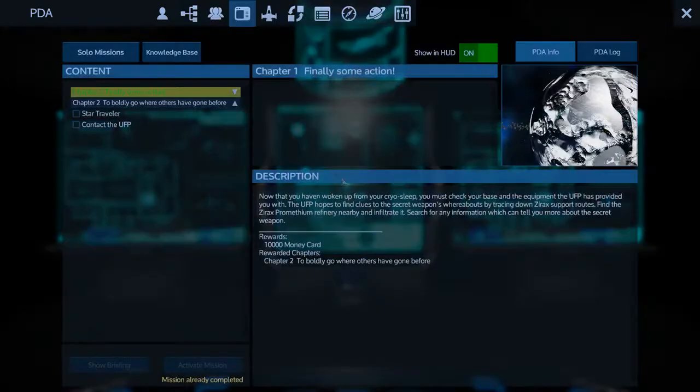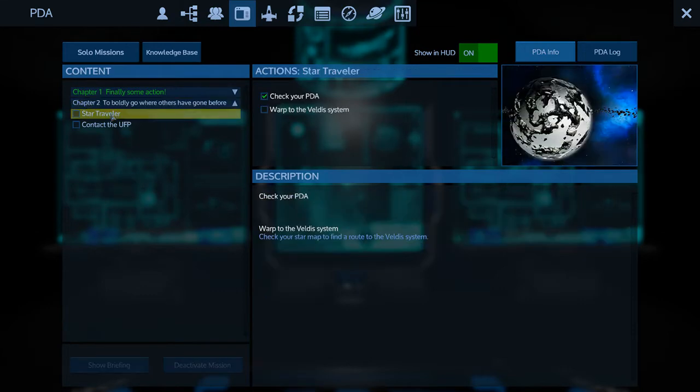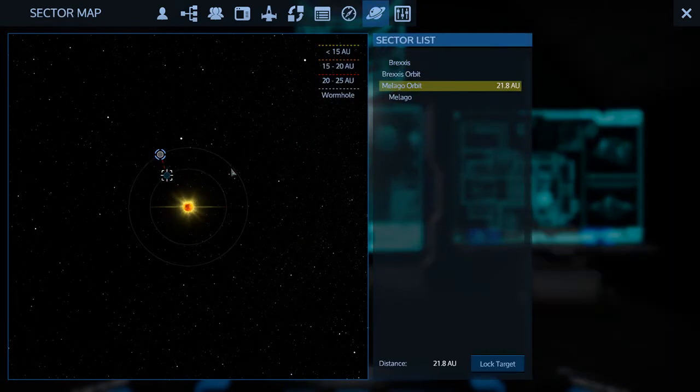So, let's take a look at our PDA. It's telling us that we need to boldly go where others have gone before, and that is to the Veldus system. Well, check your PDA, warp to the Veldus system. Check your star map. I did that, and there is no Veldus system. We're only close to one other system. So we have no other course. We have to go to this Milago. I have no idea what's there. It's going to cost 21.8 pentaxid. So let's do it. Let's lock that in.